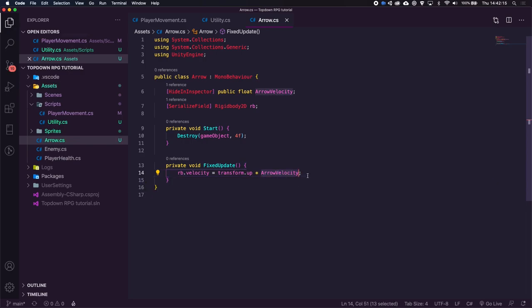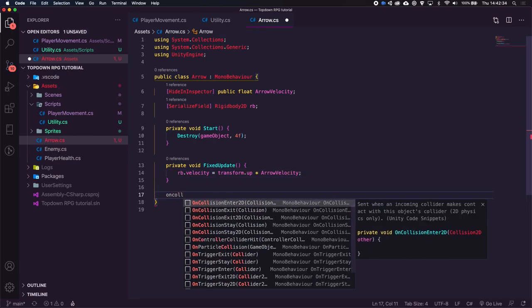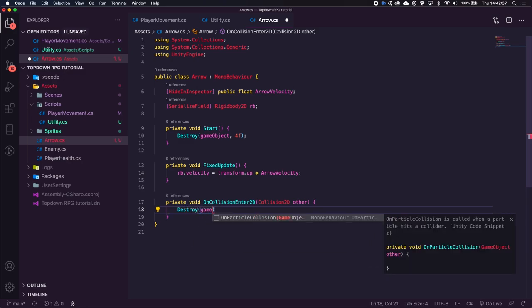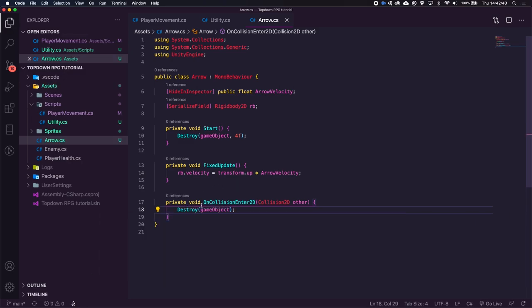And this is going to be set by how much we charge our bow. So we're actually going to have a bow charging. So the more you pull back your bow, the stronger the velocity will be, meaning the arrow will move a lot faster. Which will also increase the damage once we come around to making damage. The final thing we'll do is we're going to add an OnCollisionEnter2D, and all we're going to do is destroy the game object instantly as soon as it collides with items. Now we could leave this and we could let it stick into players and just despawn after a certain amount of time, but I kind of want to just get rid of it straight away for now, just so we don't have a bunch of clutter in our game. So that's fine there. So now that is it for our arrow script.